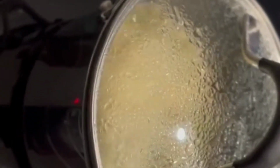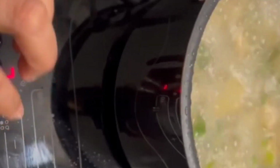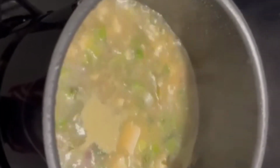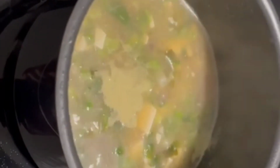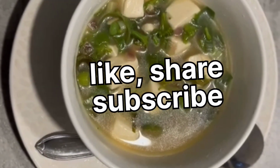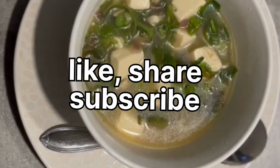Okay, so now it's boiling and I hope it's ready. So let's check it out if it is ready or not. Like you can see, it's ready and it smells very, very good. Okay, so let's switch off this burner. Now this hob, right? Very good. So now it's ready to serve and I will show you how I'm going to serve it. Okay, so now this miso soup, tofu miso soup, is ready and it's very delicious and it smells so good.